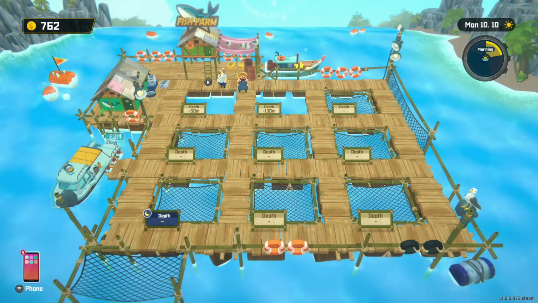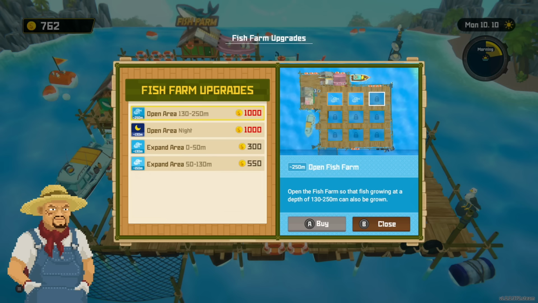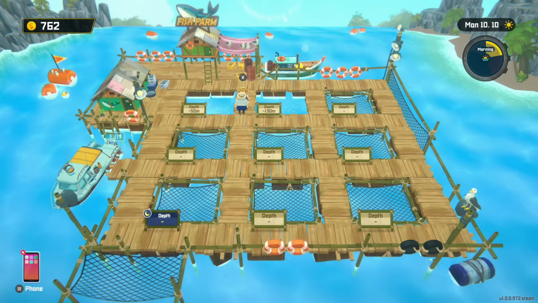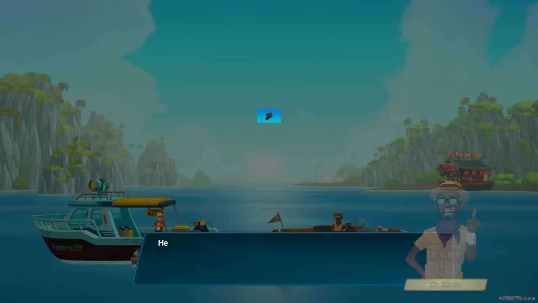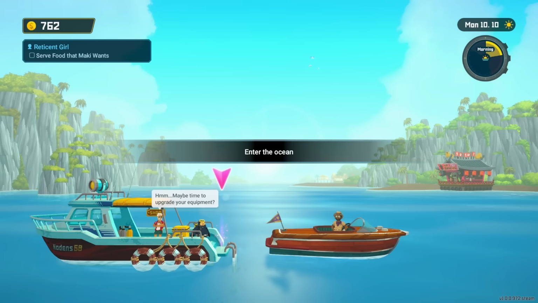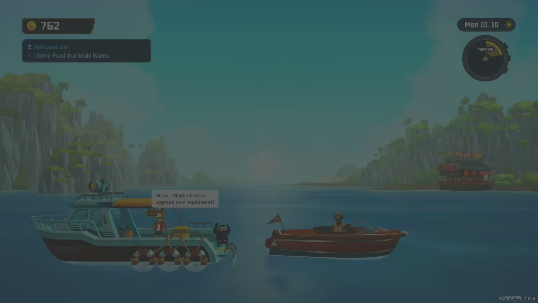Can you do anything for me, by the way? Shop! Open area. Oh, I've got to pay for each one? No. All right, I'm not doing any of that yet, but just another time sink. All right. Remember, guys, I need giant white trevallies. Hello. Those look dope. I don't think I can upgrade my equipment. I actually can't. I can't do anything except for enter the ocean. All right. Screw me if I wanted to, like, buy something or get prepared in any way, shape, or form, huh?